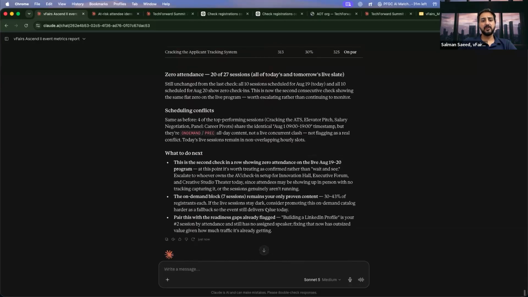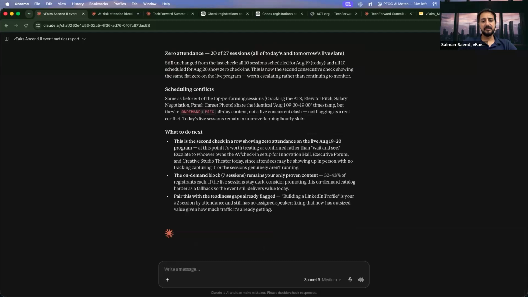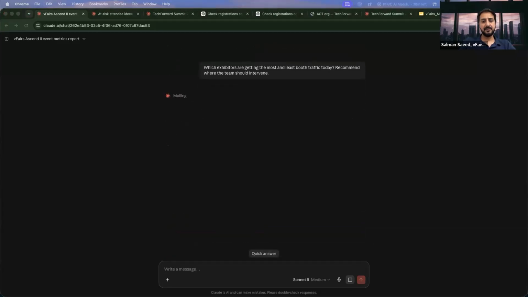And if there's anything, based on whatever insights above that it's recommending, you can also keep asking about both details, right? And once it tells you about both, attendee information and all the other information, you can also ask follow-up questions, right?